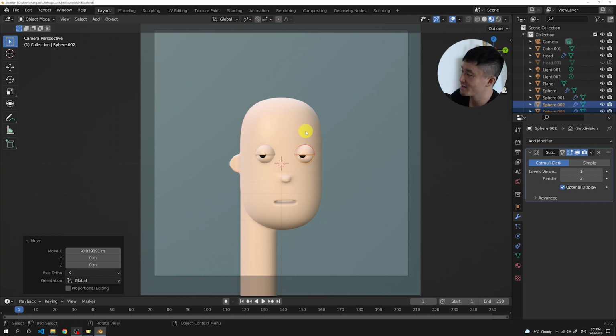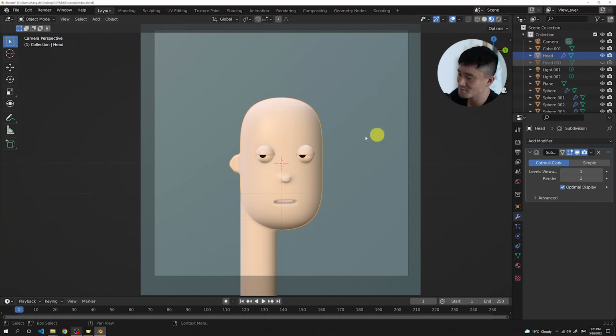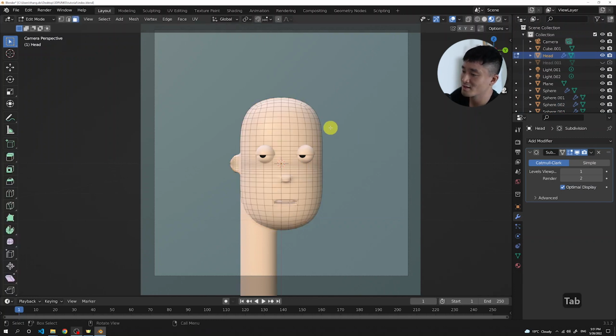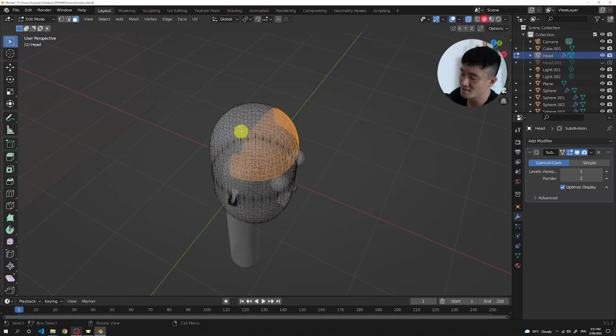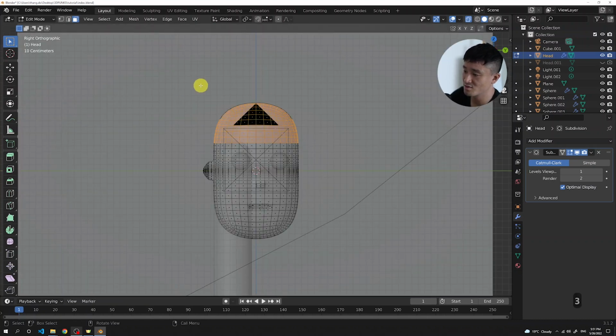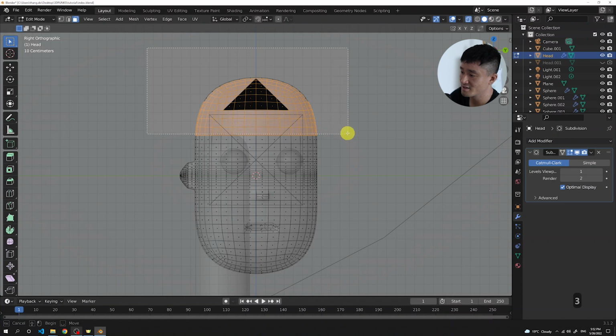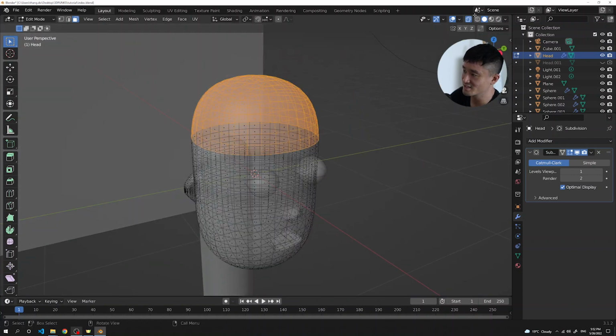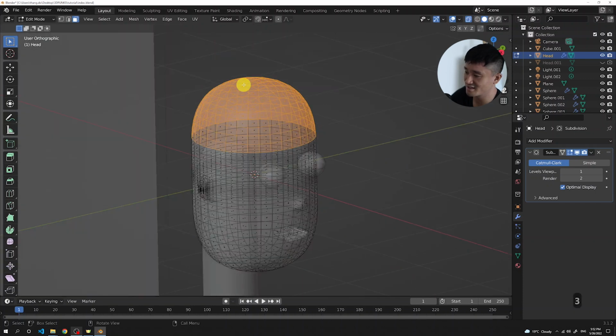So I'm gonna click on the head tab. Now we're gonna select the part of our head that is going to be covered by the baseball cap. I think this is a solid part of the head that is gonna be covered. But obviously I forgot to X-ray it. You can see that only the front part of the head got selected. So again, press 3 and select it again. Now you can see the importance of the X-ray function in Blender. Now everything is selected beautifully.